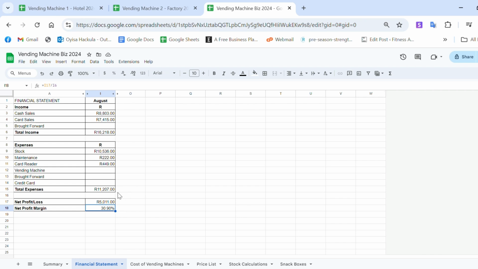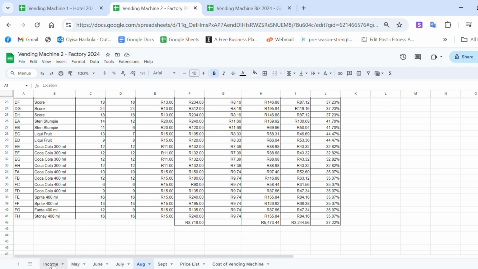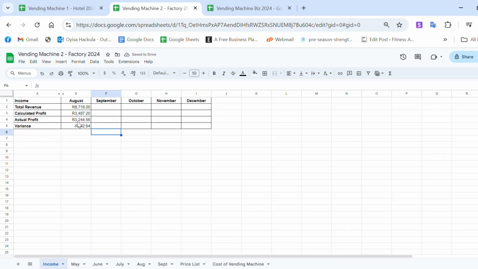So I hope you guys found value in this. And this is how you basically calculate how much you made. And this is how much I made in the past month in my business with 2 machines. I don't only have 2 machines, but I wanted to really track these 2 machines to ensure that the amount of effort I'm putting in them, I'm getting as much out as I'd like.